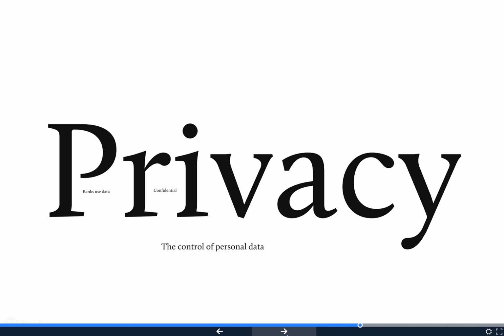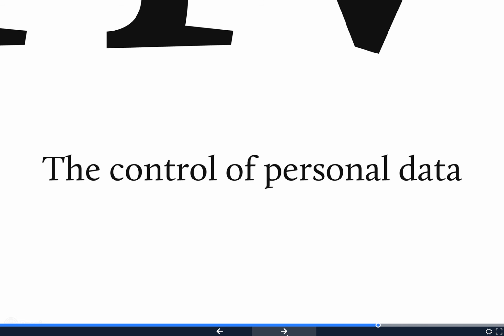Then we have an issue about data, which is called privacy. Privacy is defined as the control of personal data. I think Sebastian, one of our students, made a very interesting point about privacy. You eventually will become a commodity.